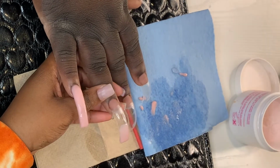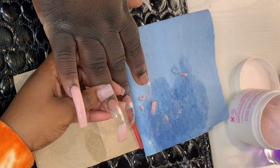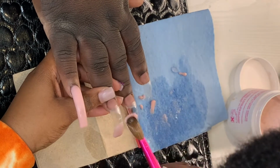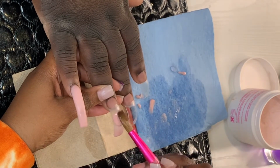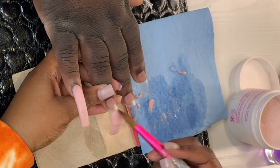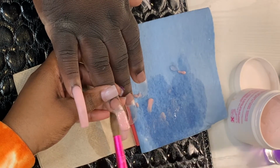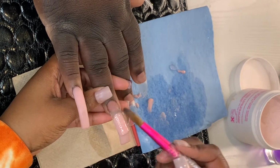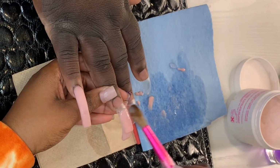Once again, we're starting from the bottom and working our way up the nail, bead by bead. As you can see, sometimes I place the bead down and it may be a little wetter than I would like, and I just catch it from falling off the side. You want to catch it before it drips off the side, because once it starts dripping, your shape is no longer there. You're going to have a challenging time trying to file them later.